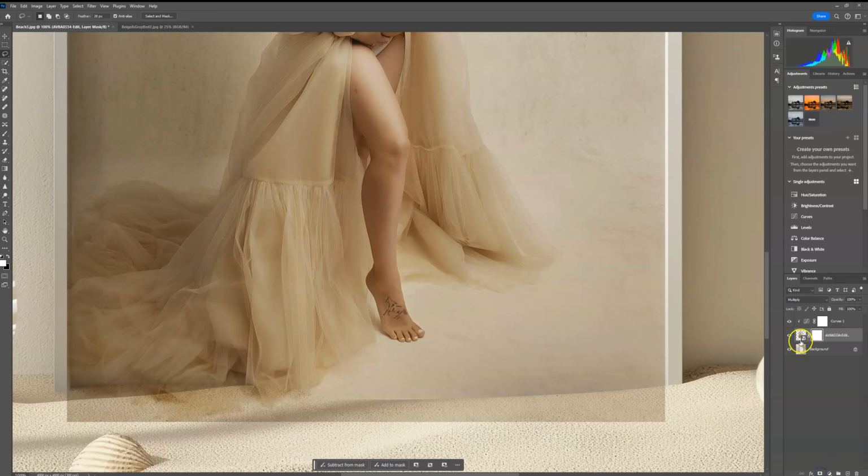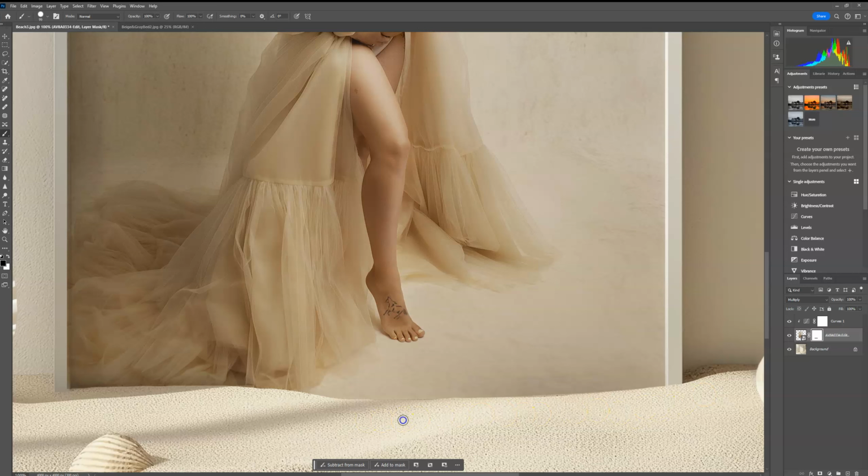You can create a layer mask on the image and just use a black brush at 100% opacity, and you can just brush off. I'm going to just do it real quickly. These are intended to be used on your website, so it does not need to be perfect. You should be resizing these for web anyways. So if it's not perfect, it's completely fine. Nobody's even going to notice.